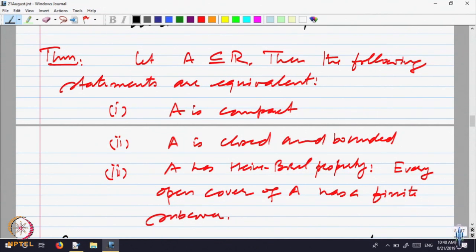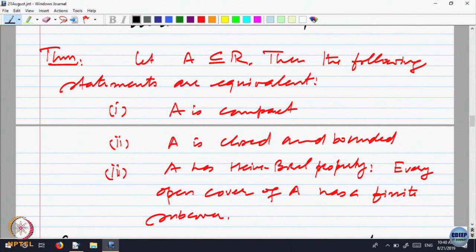See, in this proof, 1 implies 2 and 2 implies 1, we did not use the fact that we are on the real line. That is, anywhere it is true, R^n is also true. Only in proving 2 implies 3 and 3 implies 2, we heavily use the notion of distance, that we are on the real line and the distance is given by the absolute value. So, this proof actually works for R^n also, because in R^n you can define the notion of a sequence, closedness, openness, covering, open covering. But the proofs become slightly more involved, right? So, we will not be proving those theorems for R^n, but with the remark that this theorem also remains true for R^n.